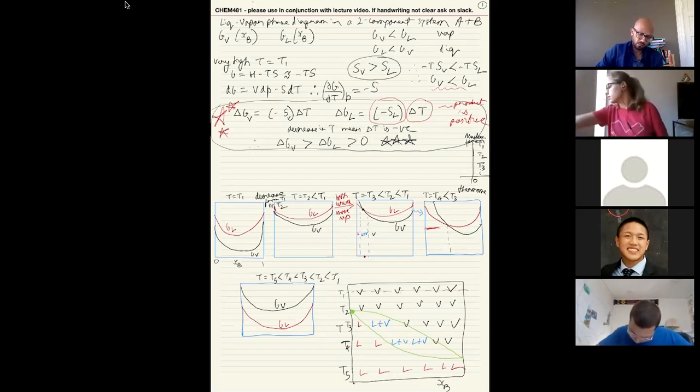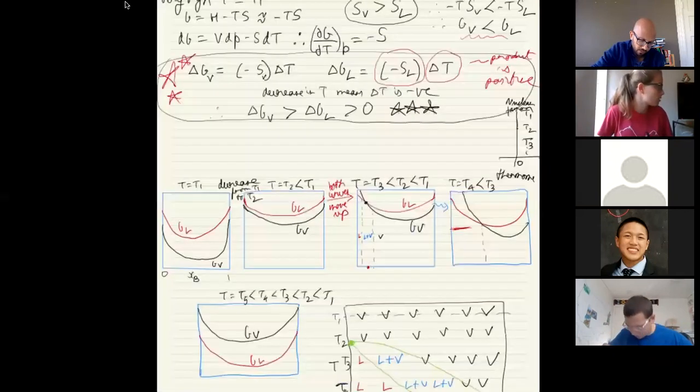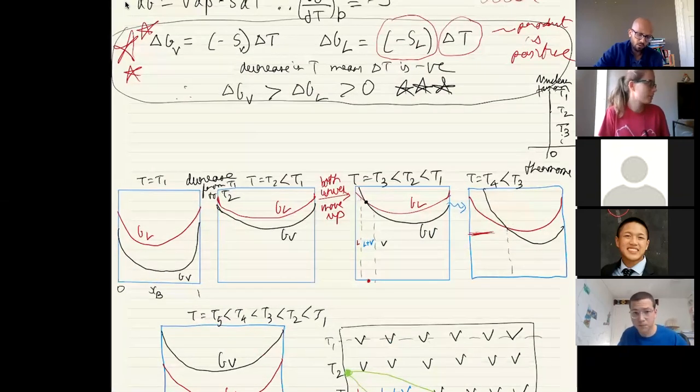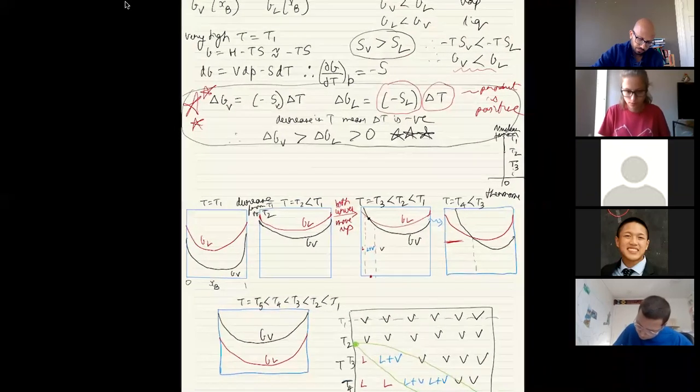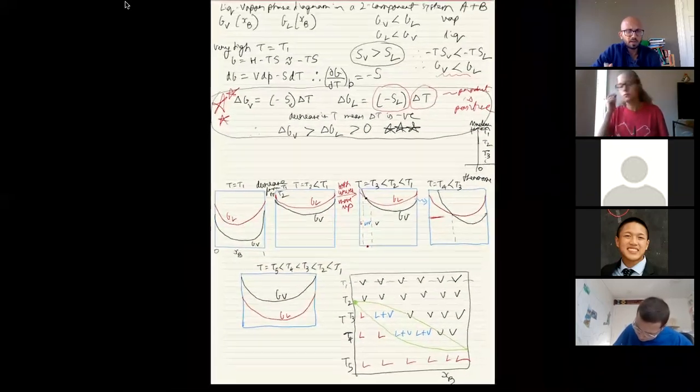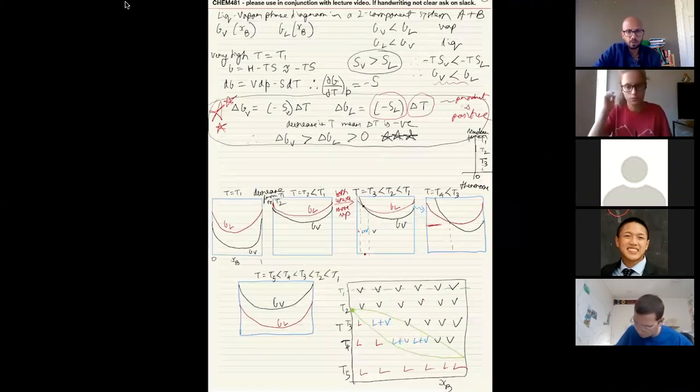And this is how it comes. The thing that I have skipped so far is, why do you have liquid plus vapor coexisting in this region? Why don't you just have liquid, all of it suddenly changing to vapor? We will get to that just in a moment. Assuming that you buy that argument that I'm going to tell you in a moment, any questions about any of this before I move to the next page?